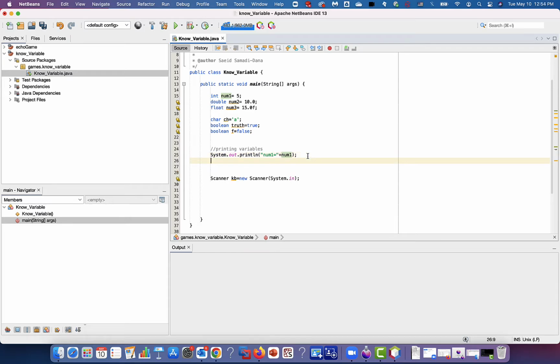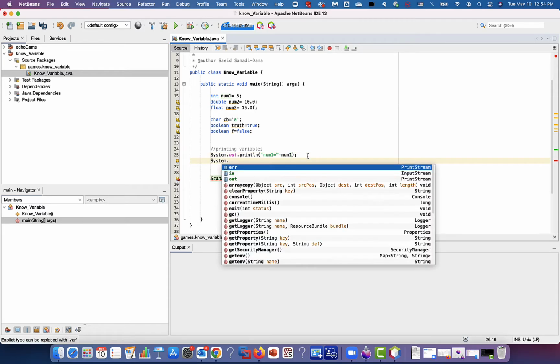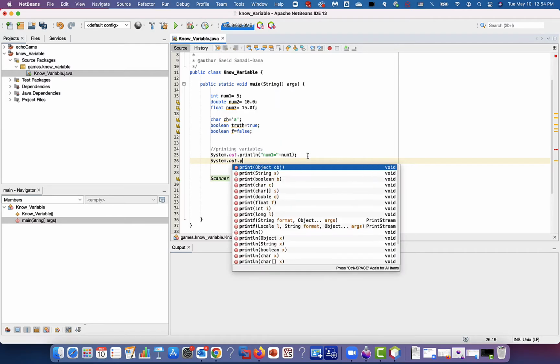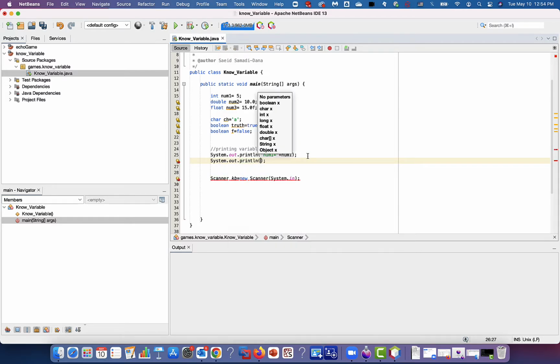Let's also have the print statement for the other one. I highly recommend that you not copy these statements and paste them here, but instead type System.out.println every time that you want to print a variable. That is to practice, just to see whether you're having some syntax issues or not. For example, if I forget to put an i here, it's going to give me an error. What's the error?